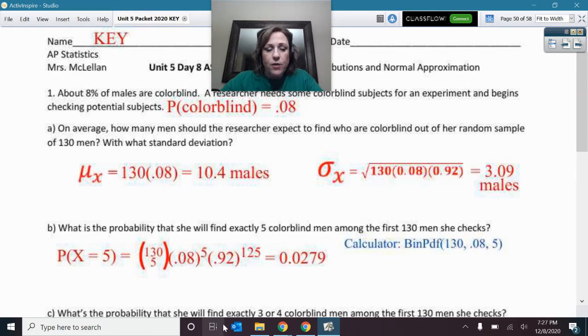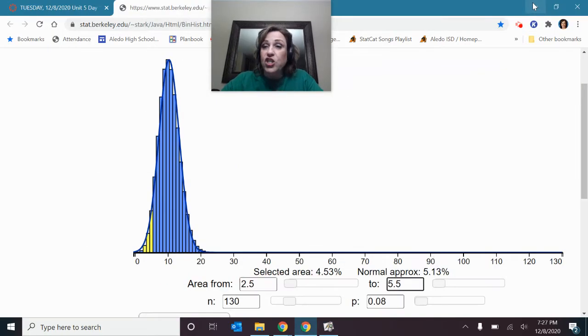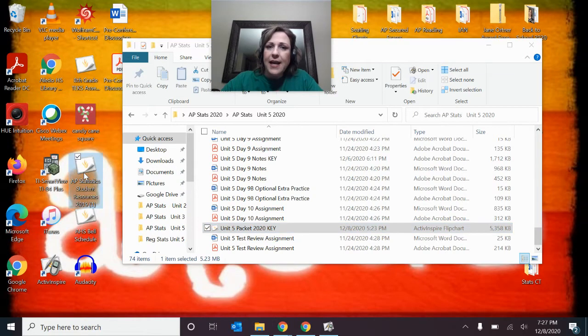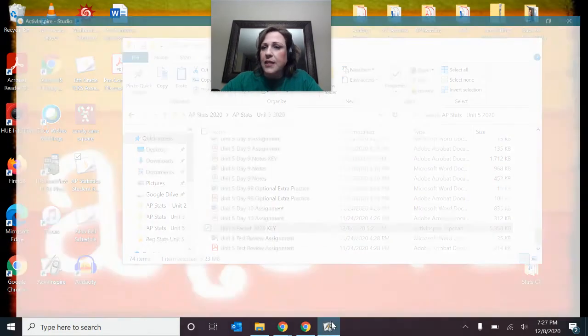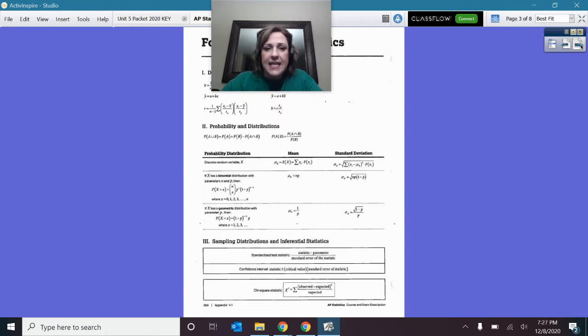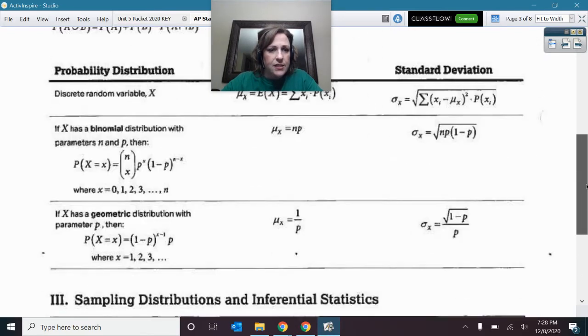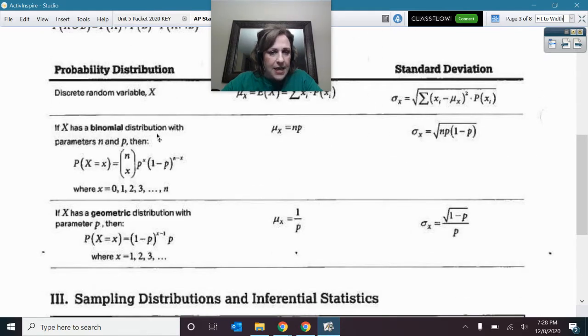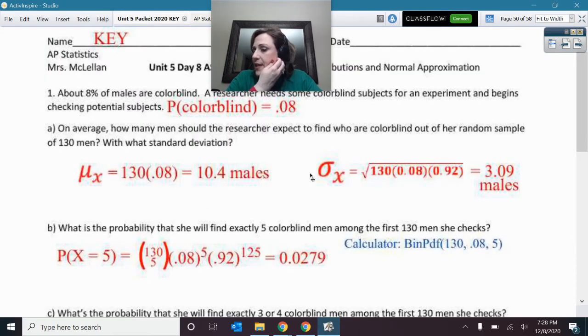And so we know that our binomial mean is n times p, which of course is coming from the formula chart. I think we know that kind of makes sense, that naturally n times p seems to make sense for our values there. So here we have that the mean for binomial is n times p. With the standard deviation, the square root of n times p times 1 minus p. That computed out to be 10.4 for the mean and 3.09 as the standard deviation.